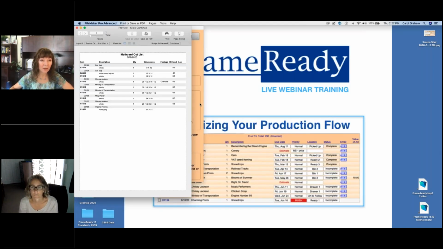The next screen that comes up is the mat board cut list. And one of the things I like about this, even if I don't have somebody who's cutting mats the whole time, I can give this to someone and say, go to the back room and take a look. It says that we have 8.5 of these in stock. Take a look at if we've got a small scrap of this. Is this scrap piece going to be enough?